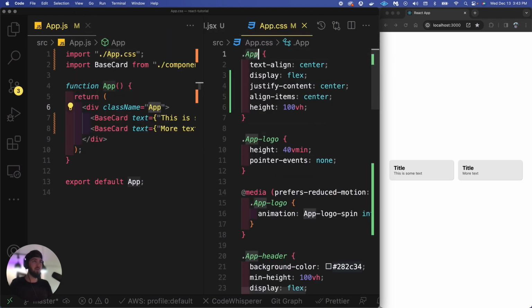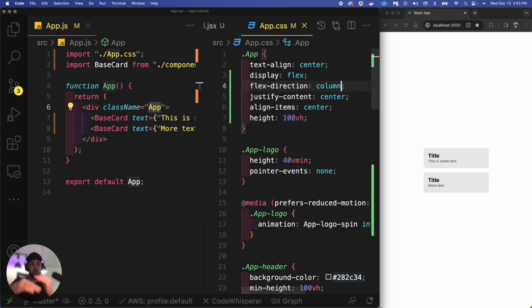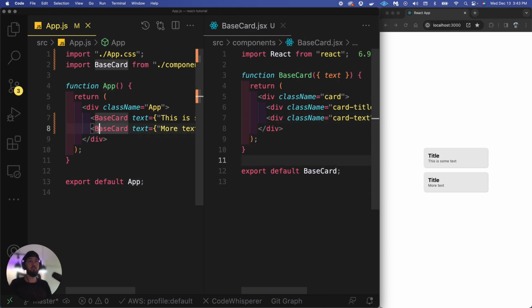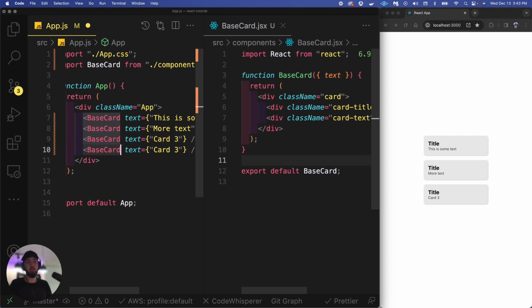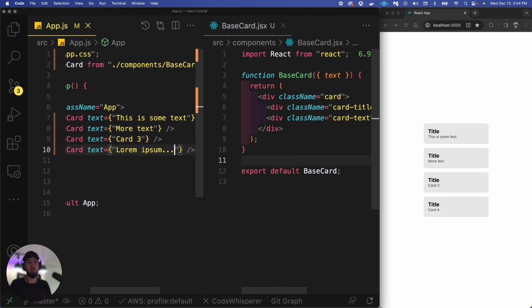In app.css, we can go to app, display flex, and we want to add flex-direction column, and that'll stack these cards up and down. So I close that app.css, and let's get back to our app.js, and I can add another card. I can say card 3, right, with whatever information it needs to be, card 4. And you can see how quickly I'm building these information cards. Maybe it has a ton of text and dialogue between these cards that you need to show.